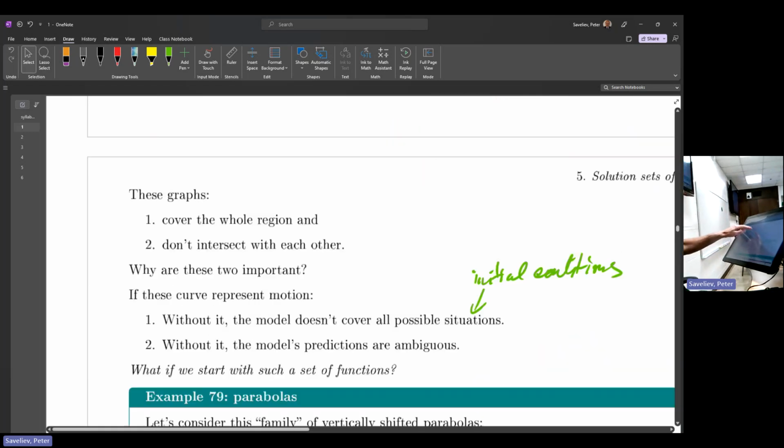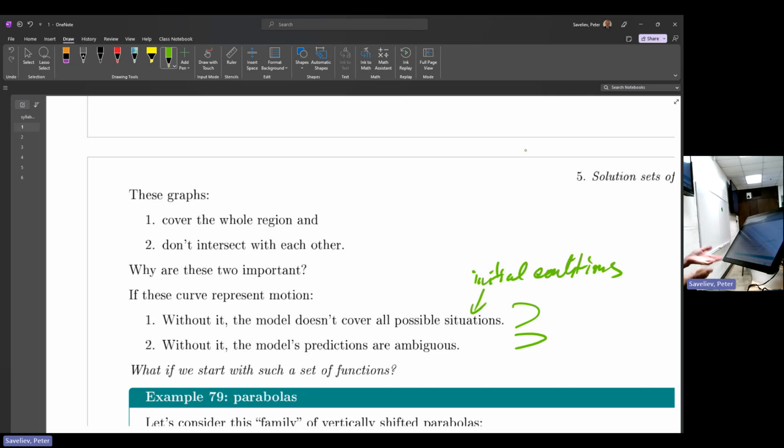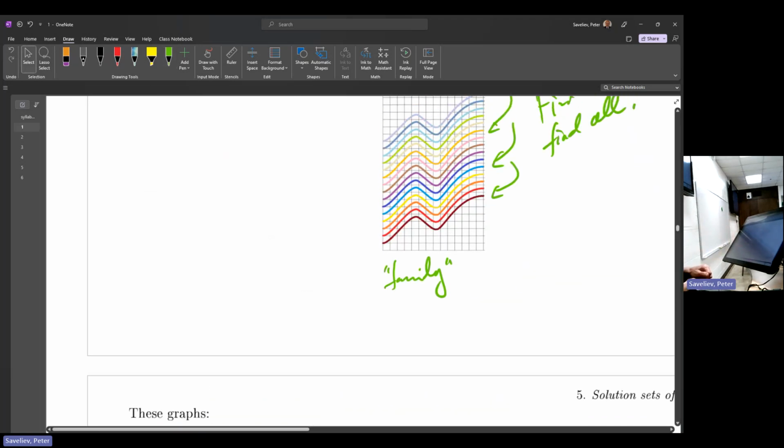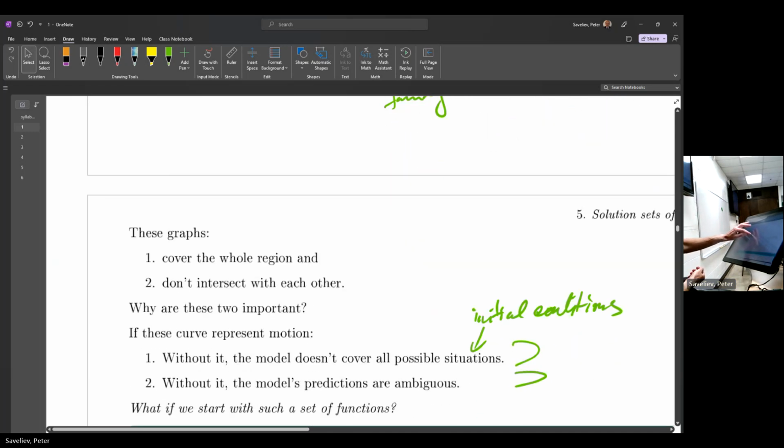So definitely we do not want that to happen. These two properties will go on forever as the requirements of what model we want to have. We want to have these two properties. We very nicely visualized them by this picture, but it does not have to be that simple.